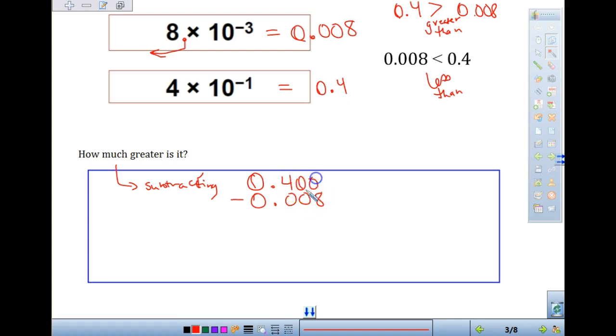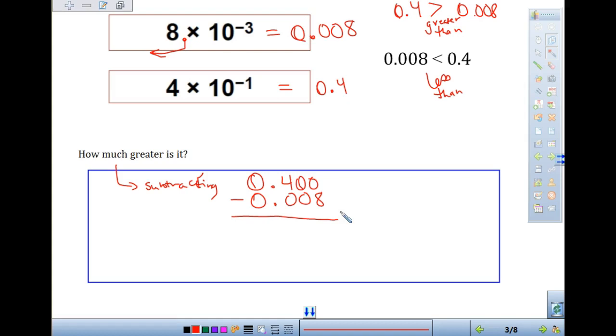Now you're going to add these extra zeros in, fill this in. I'm going to come and get your question in just a minute, okay? And what you're really thinking is that you're taking 400 and you're minusing 8, right? If you line up your decimal points, 400 minus 8 gives us, so fill this in, 400 minus 8 gives us 392. Put those all straight.